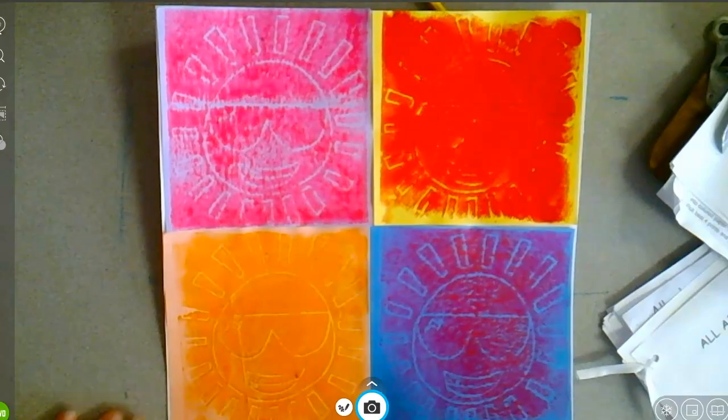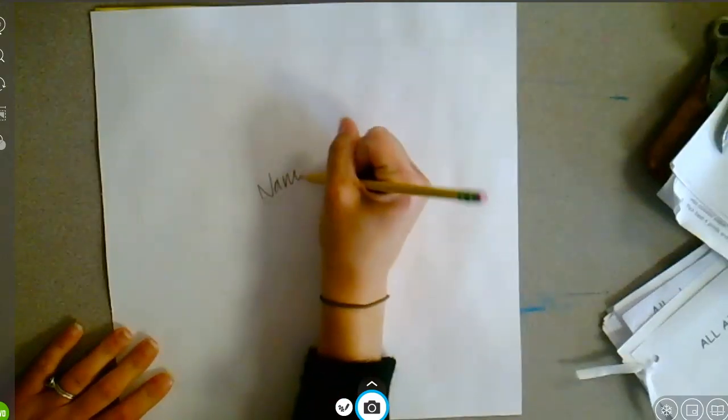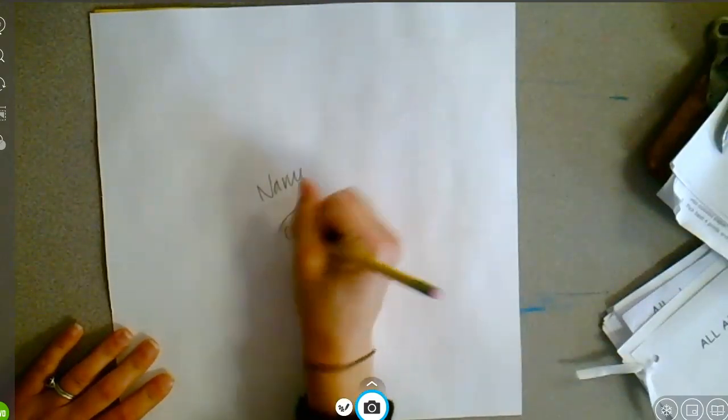After you pick your 4 favorite prints, you're going to glue them to a 12 by 12 piece of paper and make sure you write your name and your class code on the back.